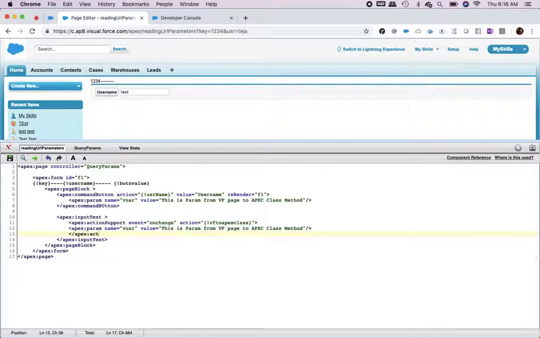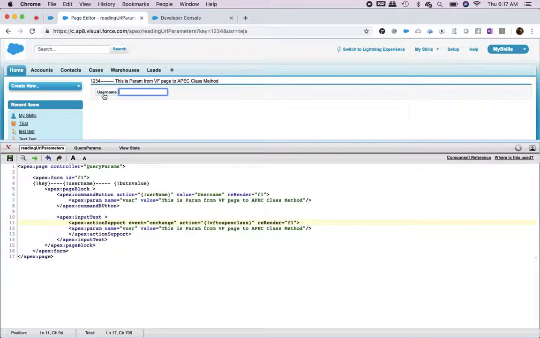Apex action support. You got it? Alright.